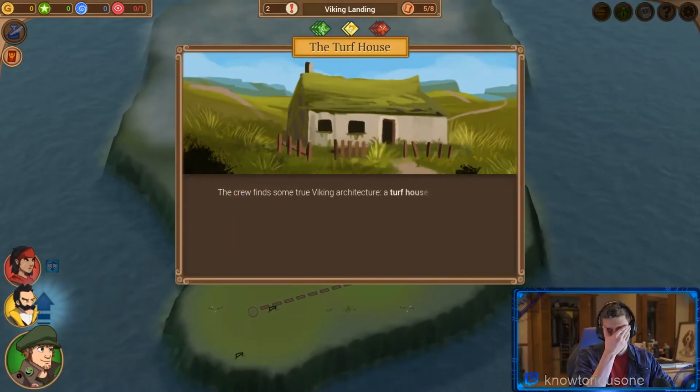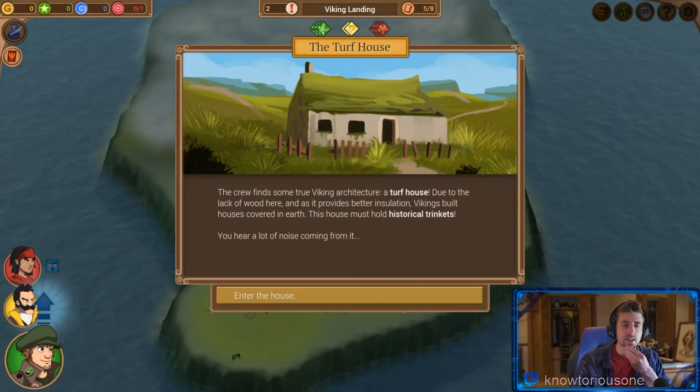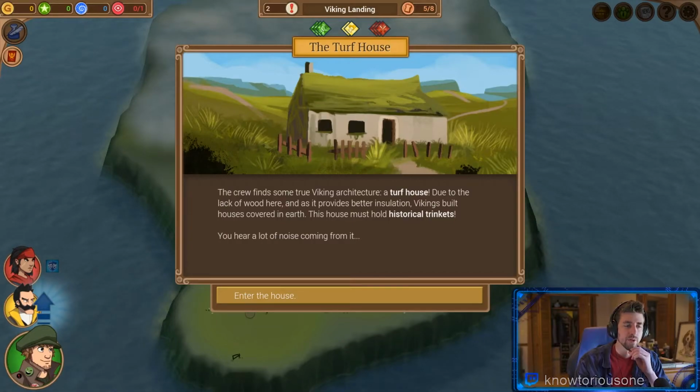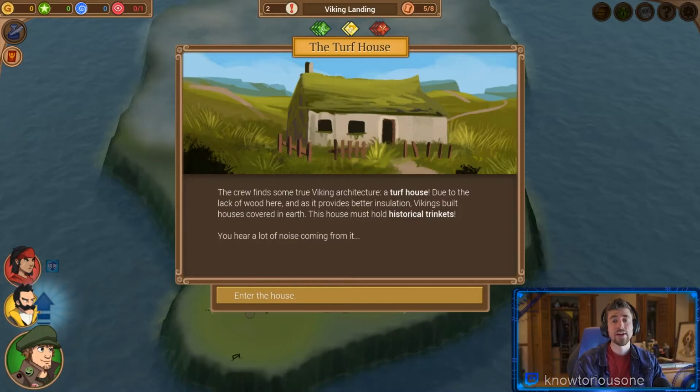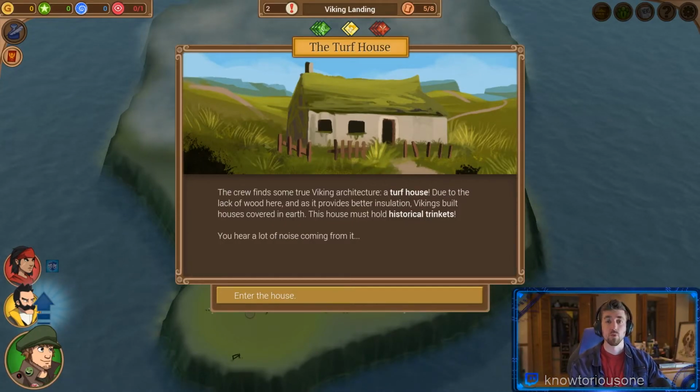Okay. The turf house. The crew finds some true Viking architecture, a turf house. Due to the lack of wood here, and as it provides better insulation, Vikings built houses covered in earth. This house must hold historical trinkets. Yeah, they actually did that. They would make houses out of turf instead because it was warmer.